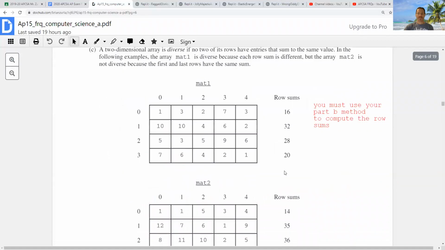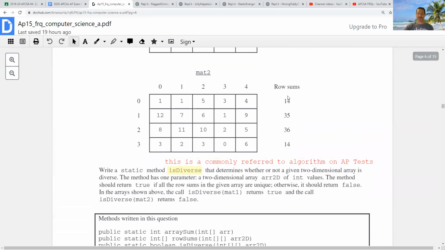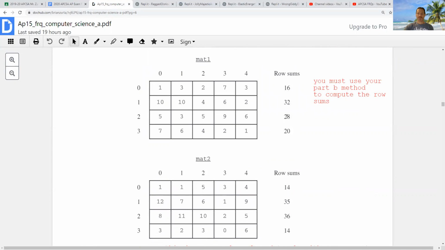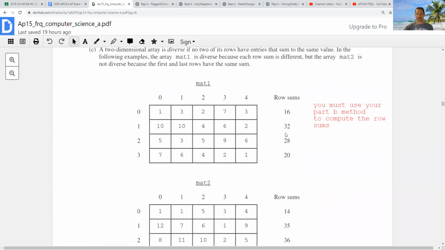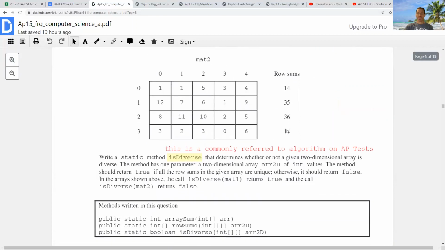And then in part C, now they want to know if the matrix row sums are diverse, meaning you never see the same row sum twice. See, this one would be false because it has 14 twice. This one would be true. When we write part B, we have to use part A's method to do the row sums. When we write part C, we have to use part B's method to compute all of these row sums at once and put them into a one-dimensional array.